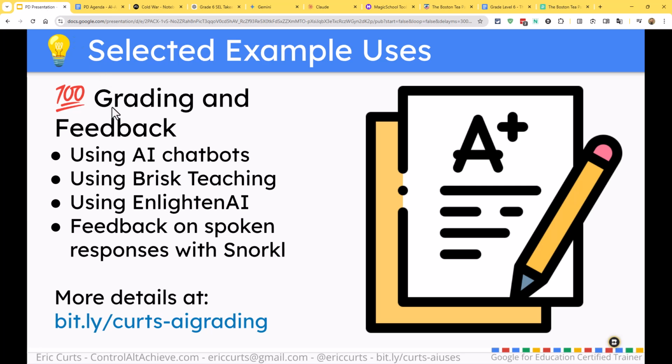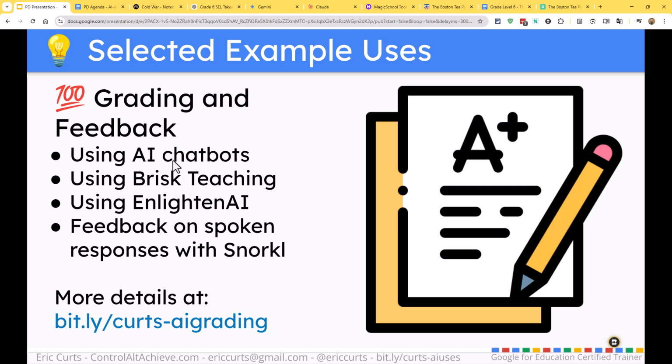But let me just give you a couple of quick ideas. So the idea is, again, AI's not doing your job. It's just coming alongside to assist you. And so in this case, what we're saying is that AI could be a second set of eyes. I'm still going to read the essays. I'm still going to grade them. But the AI is also going to look at them and give its opinion, so that I've got another set of eyes on that.